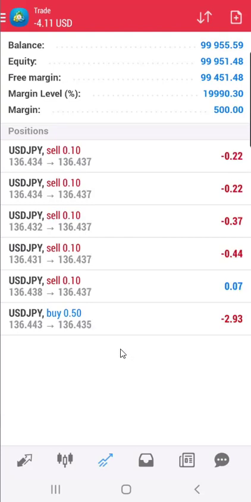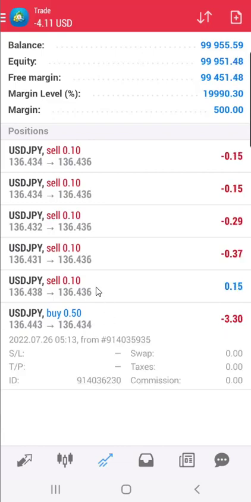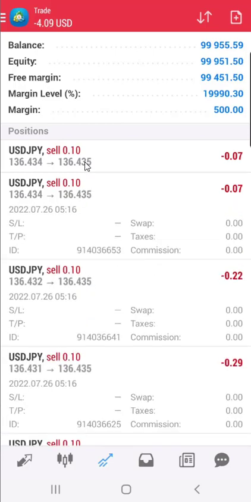But that is a close by, which selects only one order that has the opposite direction. For example, we had a sell order which we have closed with the buy order with the same lot size.